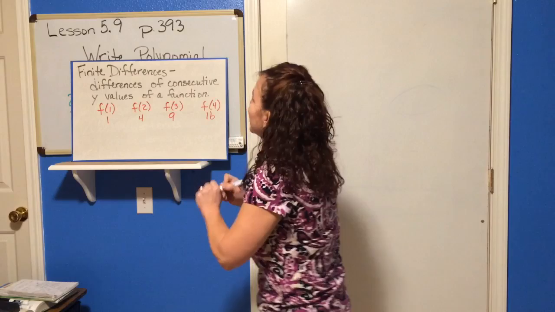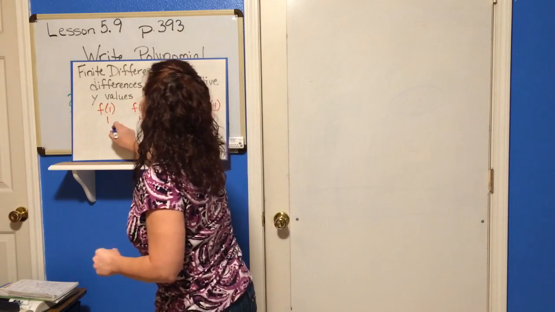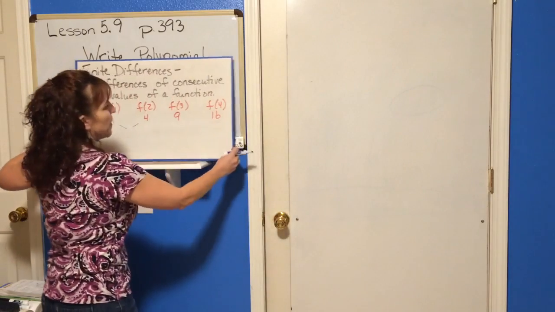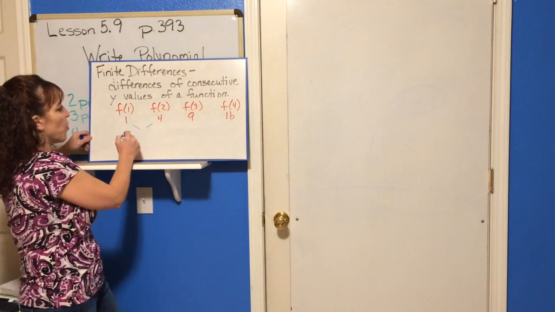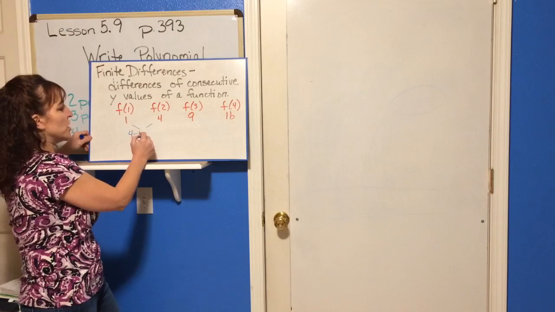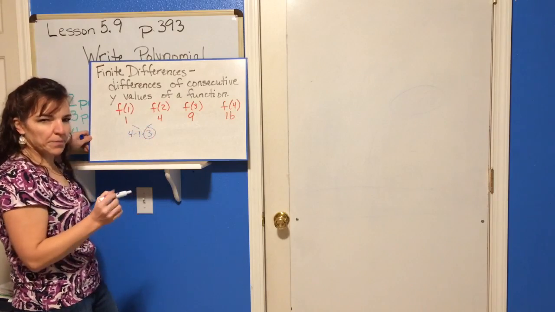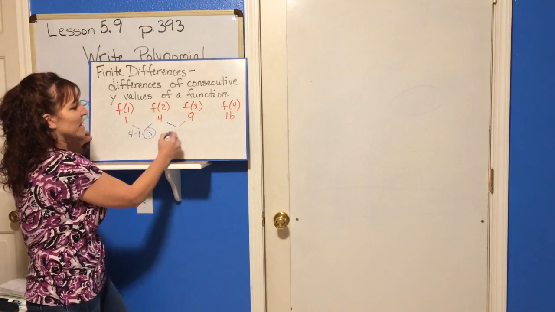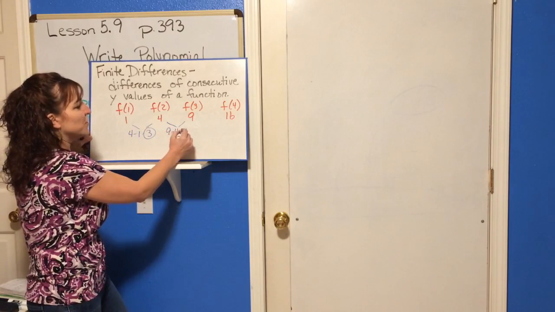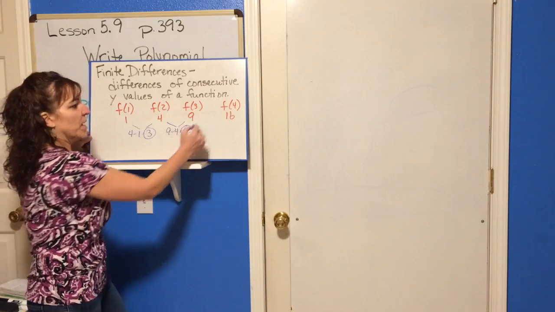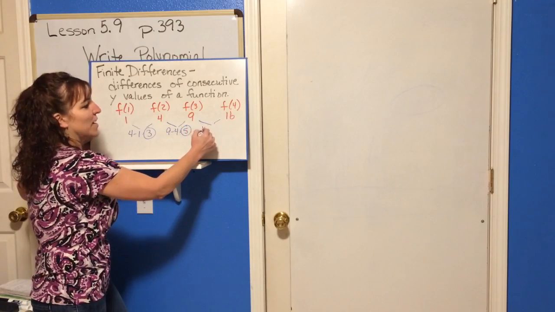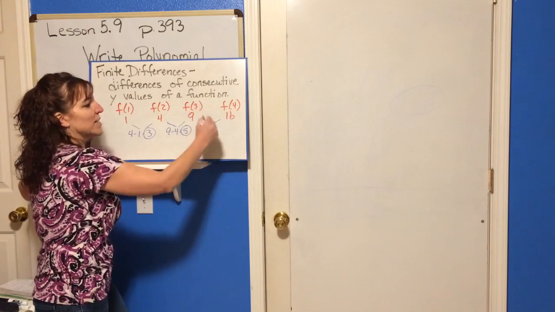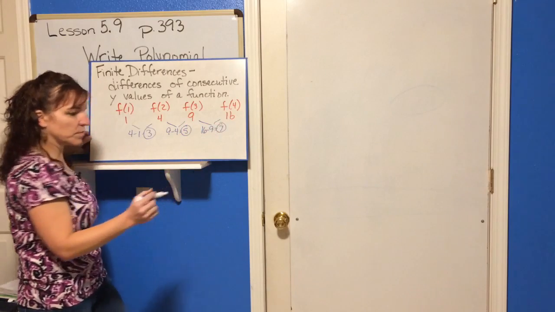If I put those values in and get these values out, what's going to happen is this. The finite differences are the differences between their values. So in this case, I want to take the 4 minus 1. So the difference here is 3. Hang with me just a minute. It'll make sense. Take the 9 minus 4, and that difference is 5. And then take the 16 minus 9. Always start with the one on your right and subtract the one on the left. 16 minus 9 gives you 7.